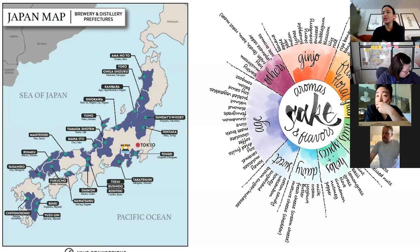It's really fun to decant Junmais because air does affect them — they take a while to express themselves. If you decant a Honjozo, you kind of get what you get right when you pour it. It's more one-dimensional than Junmai, but that's not a bad thing. If you're looking for a porch-pounder style of sake or a lunch sake, Honjozo is a really great place to be.